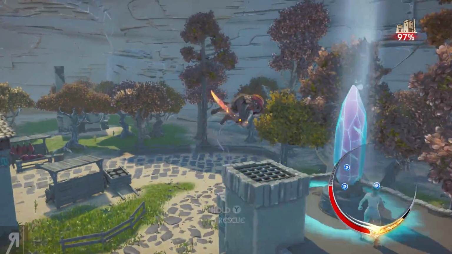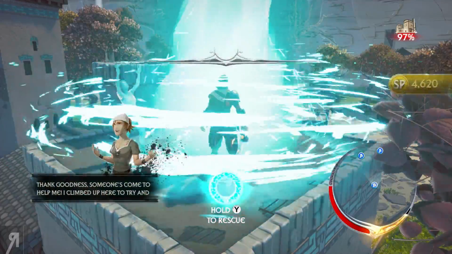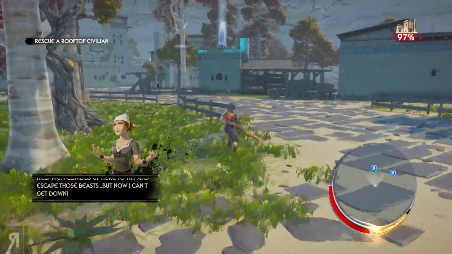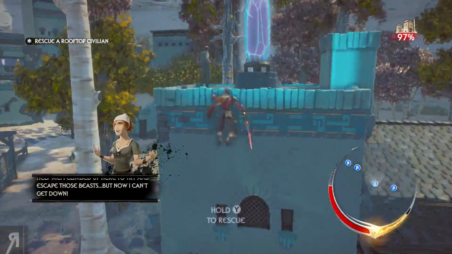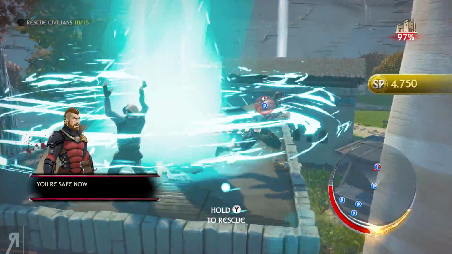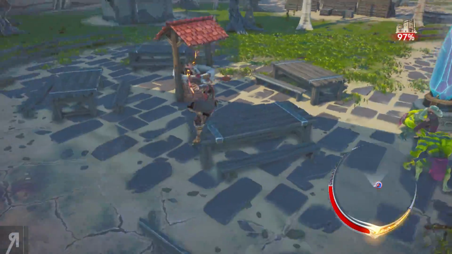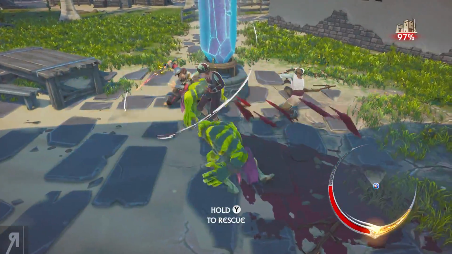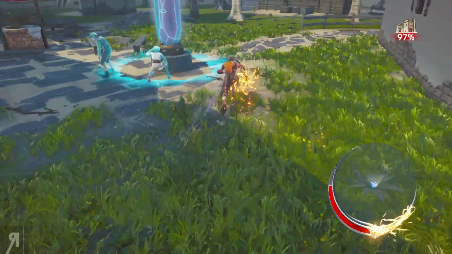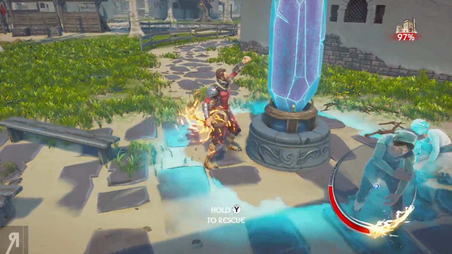Alright, so basically this is obviously just the tutorial, and it's teaching you some of the basic gameplay mechanics and giving you a bit of an idea as to what the story is. Of course, we're going to try and rescue everyone that we can, and complete the mission in under 5 minutes, because that is one of the medals we'll be getting, and that should give us a little bit of extra skill points. My kill strike is now ready, but I'm not entirely sure whether we're going to be using that in this mission. We'll see.